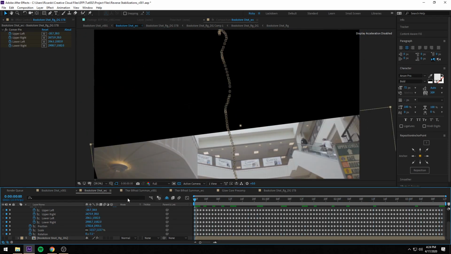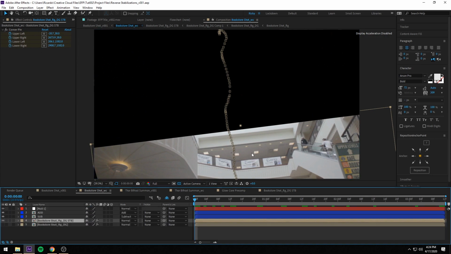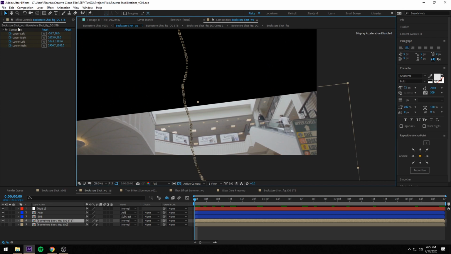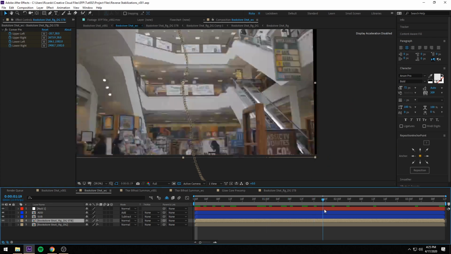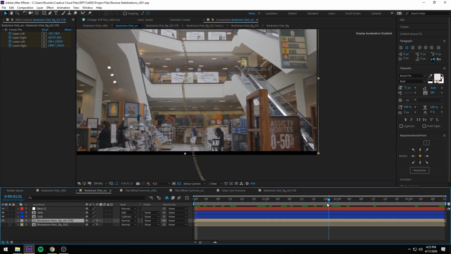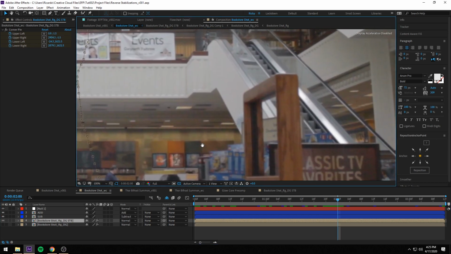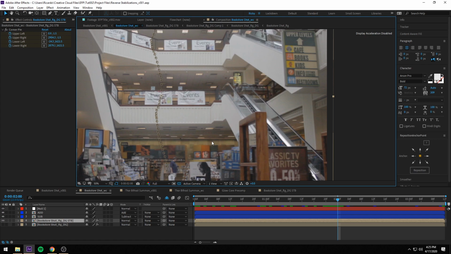Now, something with After Effects and corner pinning that you should know is that you will lose image quality doing a corner pin. So say I had something where it was dollying in or zooming out or something. You wouldn't want to do it from the point where it's farthest from camera, because when you blow it up, it's going to be blurry. And so there's a couple workarounds for that.